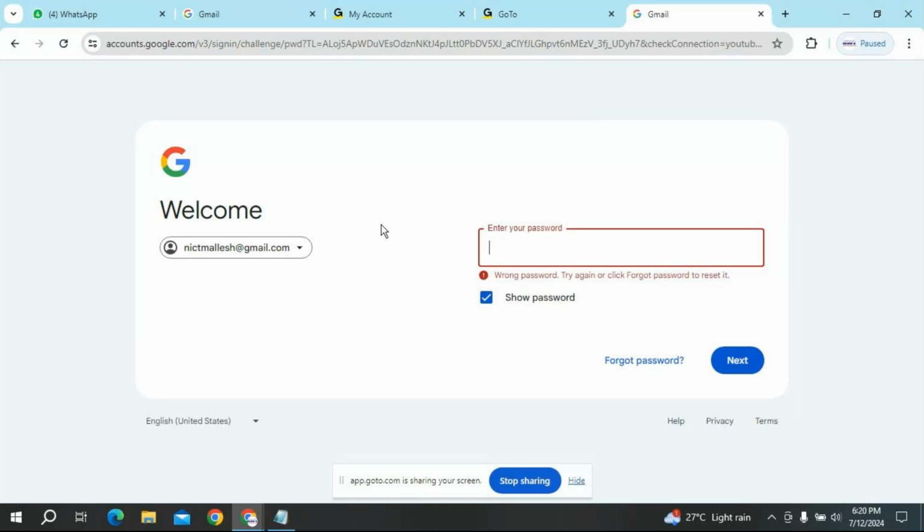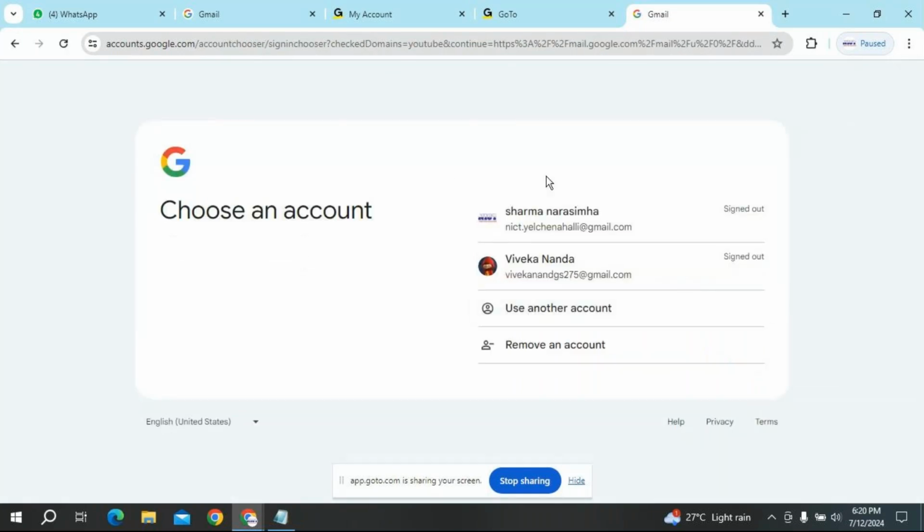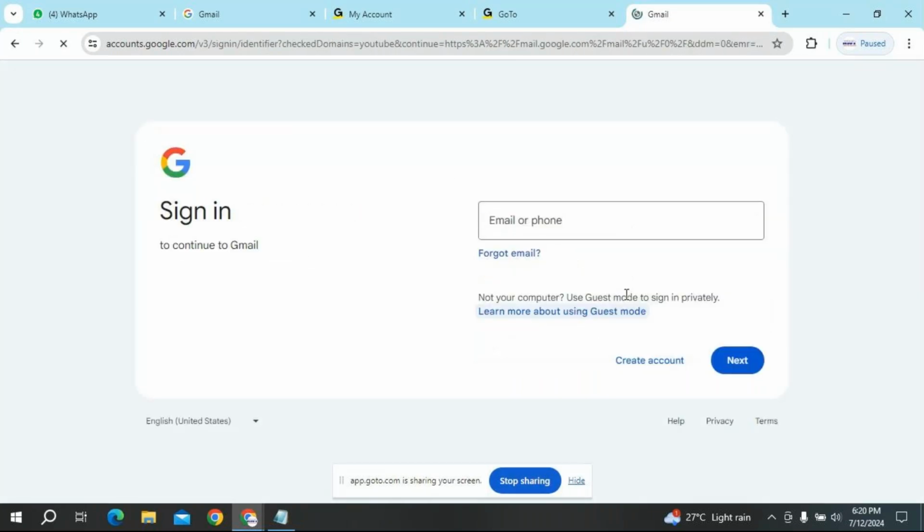We will shift to some other ID. Okay, we'll try to create a new one.